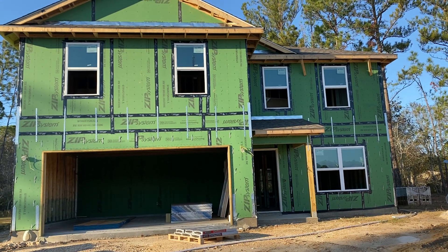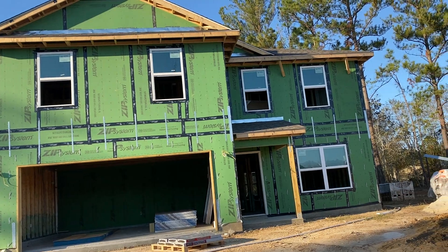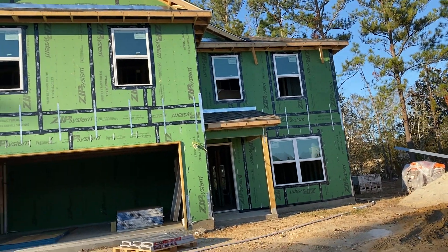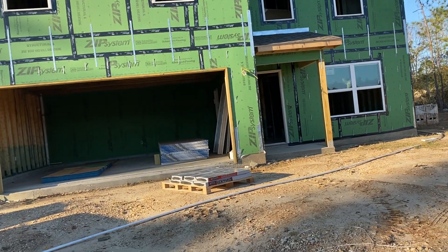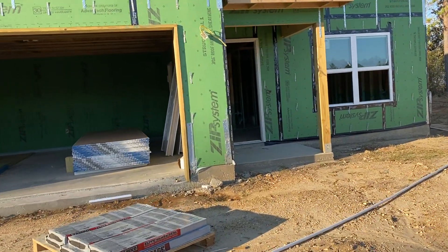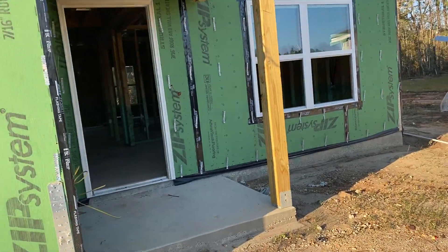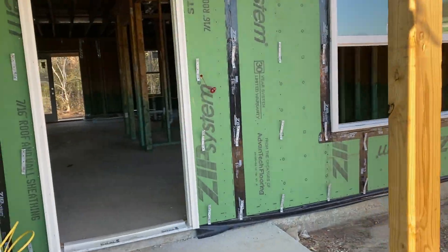Okay, Jonathan, here's the changes. You now have windows in your windows. You have a roof on your house. It looks like they've started stacking the drywall inside the house for it to be put inside. Let me get inside and see if we've got an upstairs that we can get into yet.